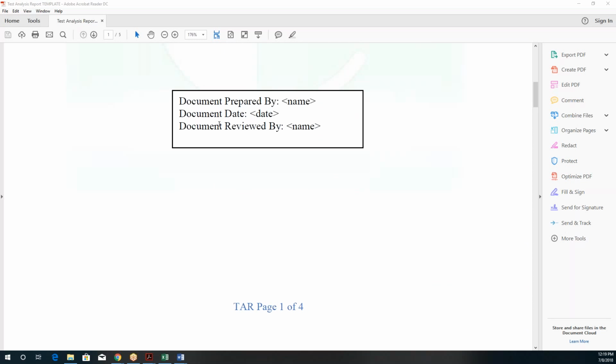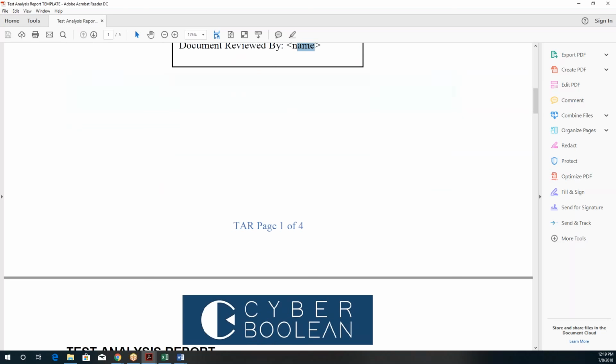As I was discussing, the document prepared by, document date, and document reviewed by name. Whoever reviews could be your colleague or coworker, or if the test lead is creating the document, one of the testers can review it.